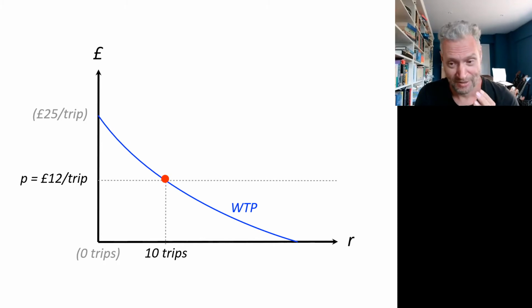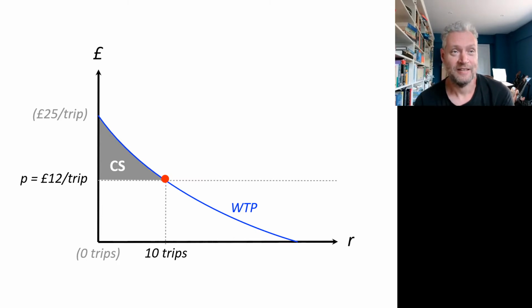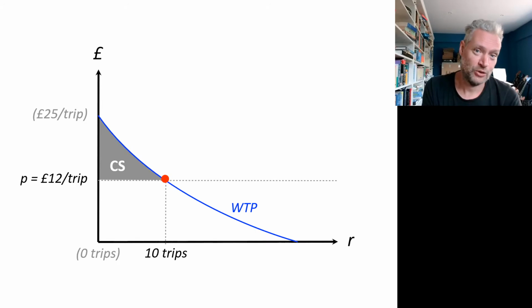This is a purely hypothetical example. But it shows there's a demand curve for recreation, and you can just use it like any demand curve. And in this case, we estimate the total consumer surplus. Where the key thing here is that if you drive up the price of access to this particular park to 25, then you would not go at all.